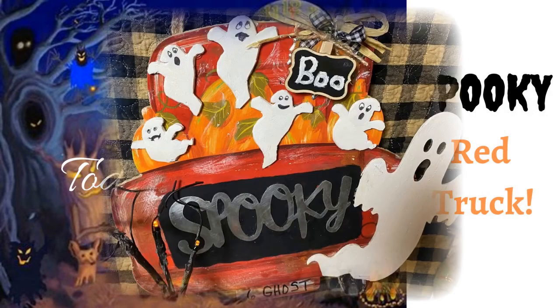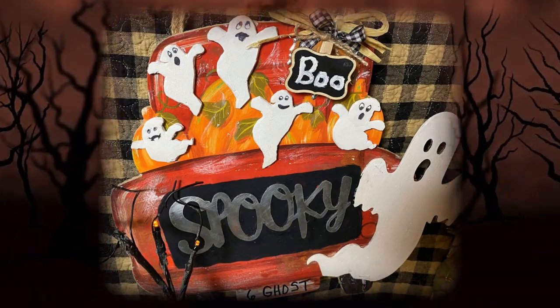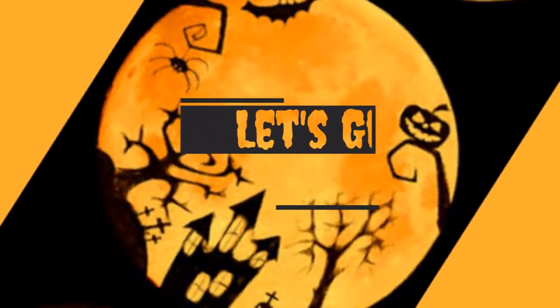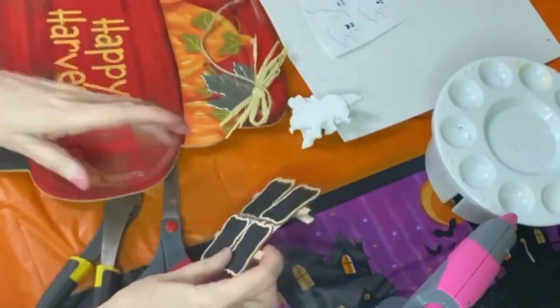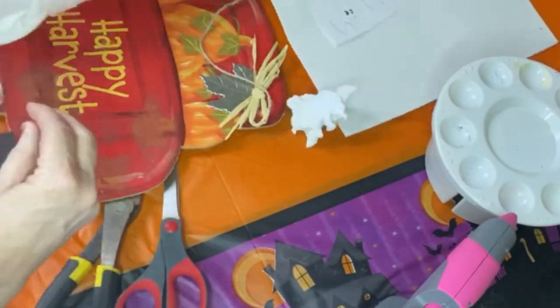It's extremely exciting this week because it's almost Halloween and we're going to be making a spooky red truck. We're going to be using the Happy Harvest red truck, also the little chalkboard signs with the clothespins.